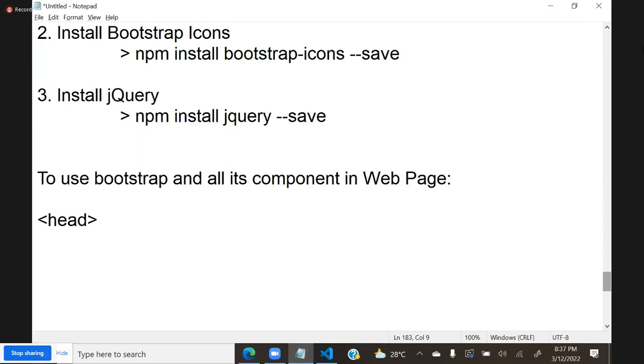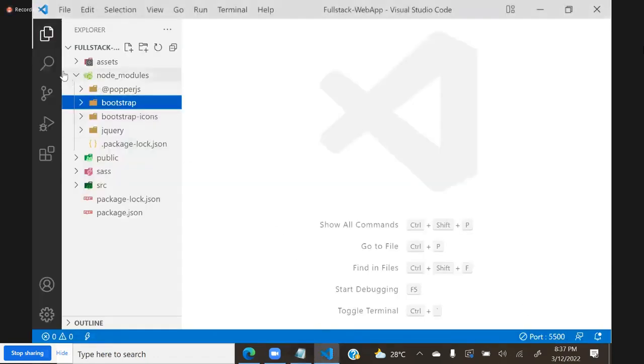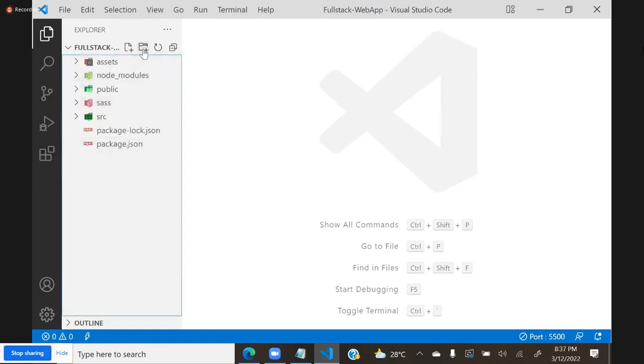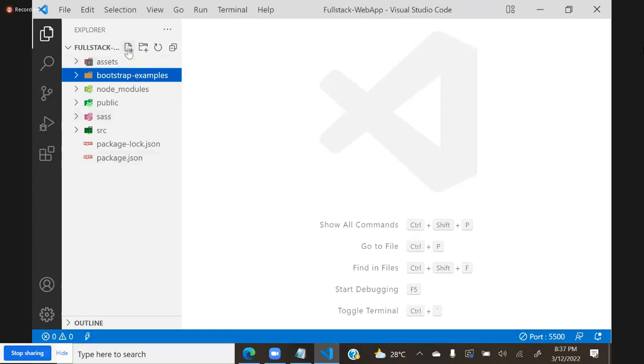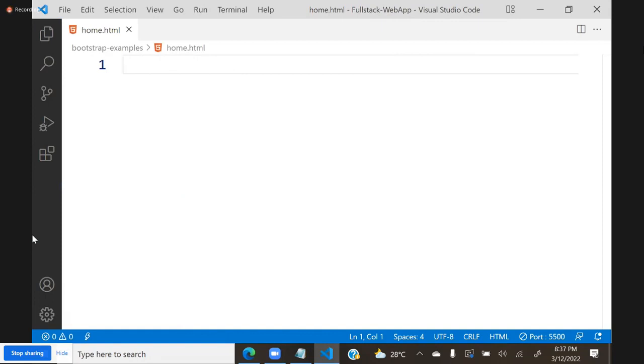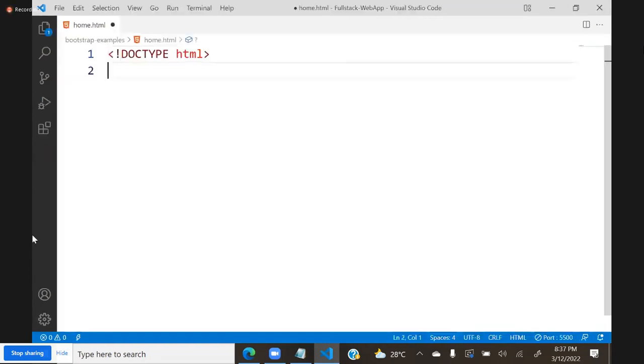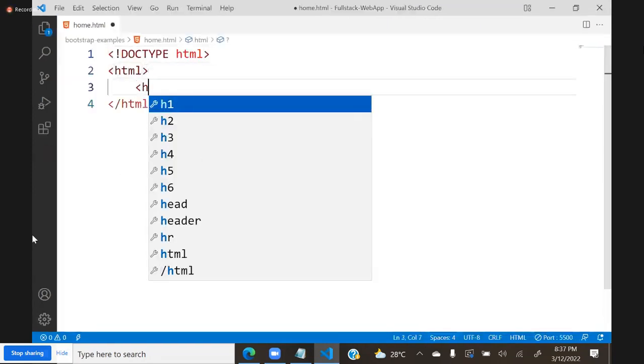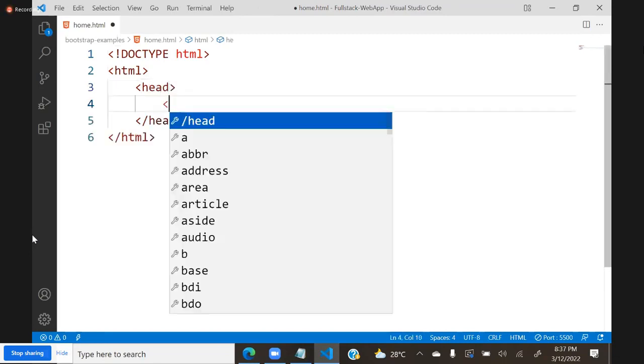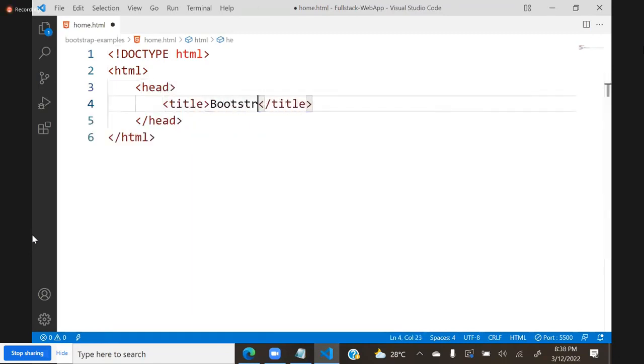I will create an HTML file. I will create a separate folder named bootstrap examples. In this folder, I will create home.html. Now here we have to link the files. Doctype HTML, head, title, and I say bootstrap demo.